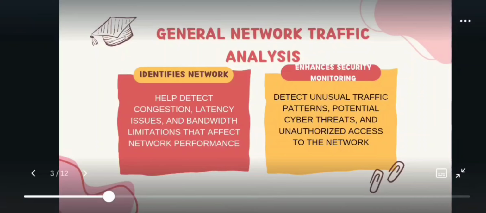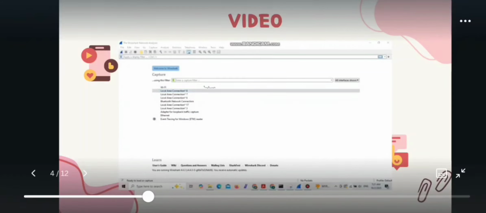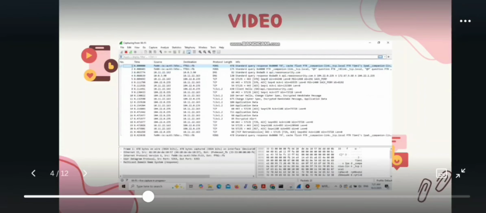It also enhances security monitoring: detect unusual traffic patterns, potential cyber threats, and unauthorized access to the network. In this video, I will perform a general network traffic analysis using Wireshark while connected to my university Wi-Fi, Unimap campus Wi-Fi.